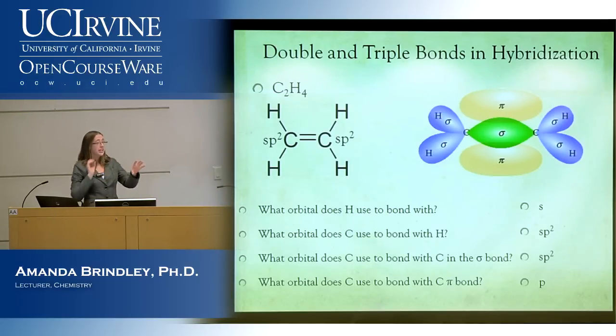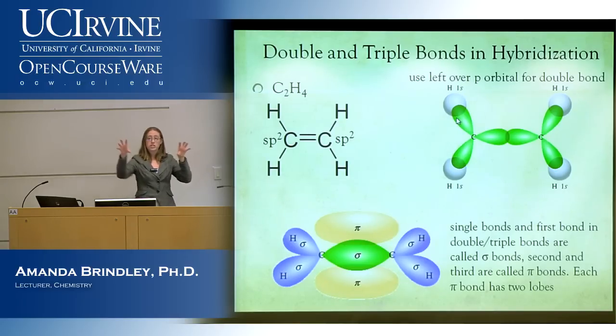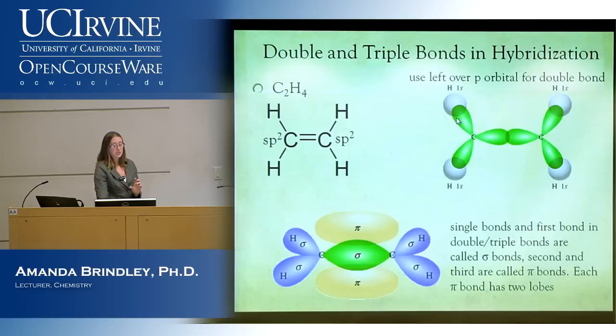Careful, we're talking about individual atoms here. In this whole section, the hybridization switches when we do MO theory, but for this whole section, we're all talking about individual atoms. So this carbon uses the sp2 orbital. The hydrogen, though, still uses the s orbital. The better picture of that is on this slide. The hydrogen is still using the s orbital to bond, so that didn't change. Just like if we had 2 hydrogens bonded together, this is still using the 1s. It's the carbon that is using the sp2. Anything else? Okay.